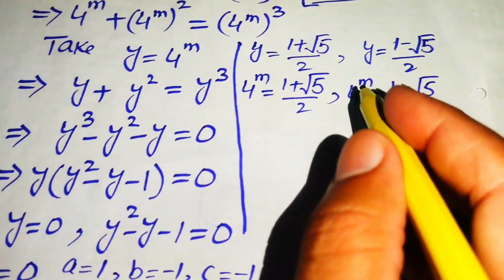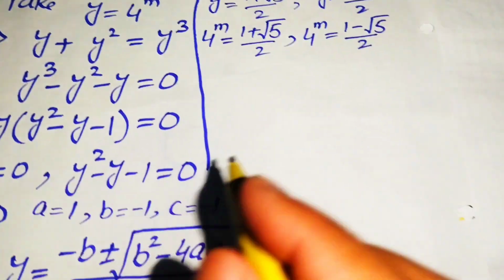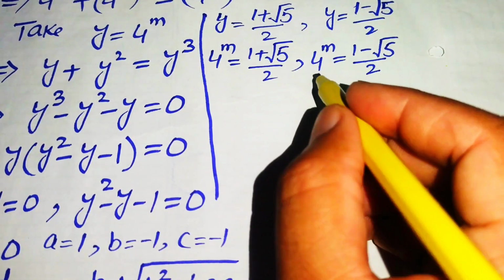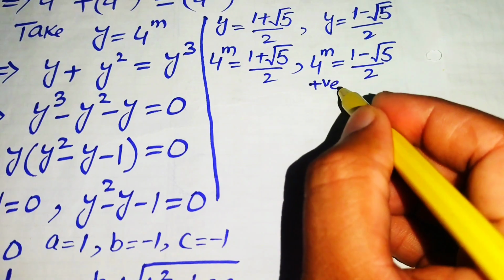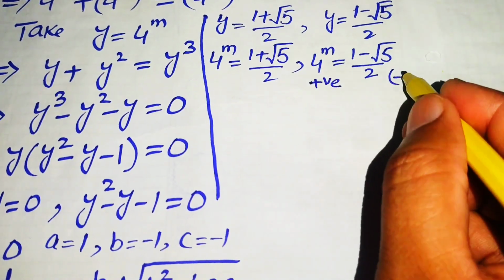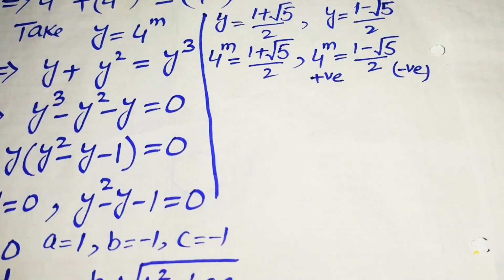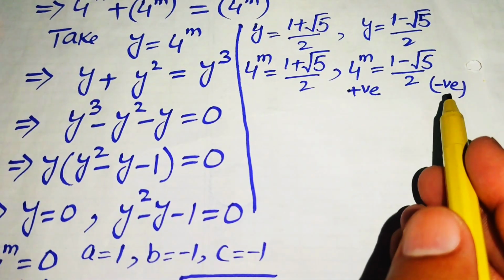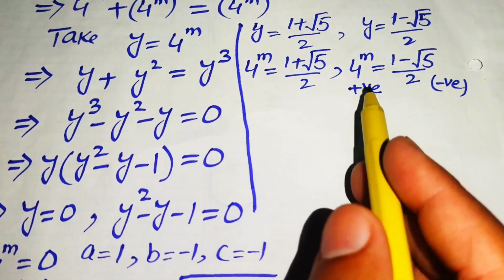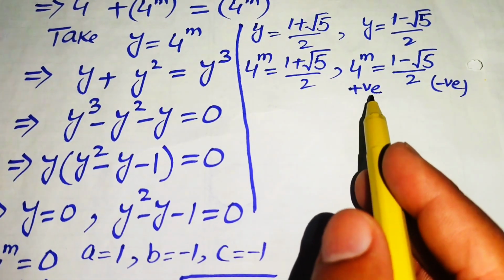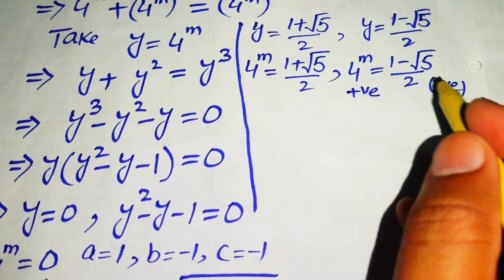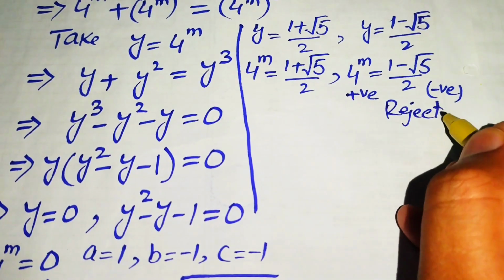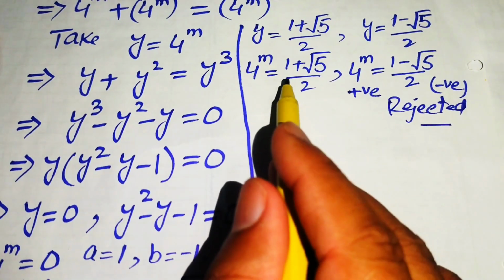So first we discuss the second case, and in this case this is a negative value and this is an exponential function. So we know that an exponential function always gives us a positive value, but this equation gives us a negative value. So we say that an exponential function equals some negative value, but it is not possible because an exponential function always gives us a positive value. So it is not possible, so we reject this case as well, and we proceed with this case only.